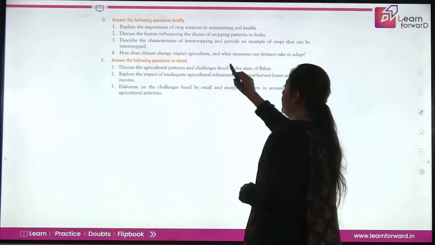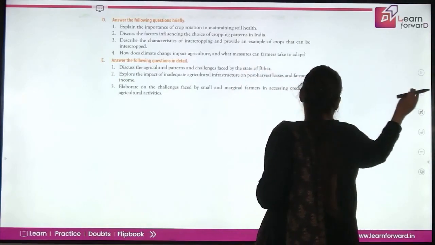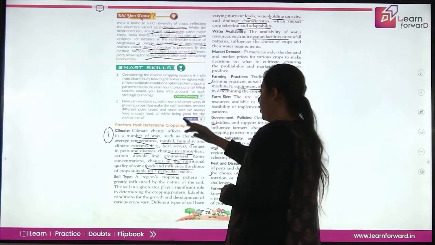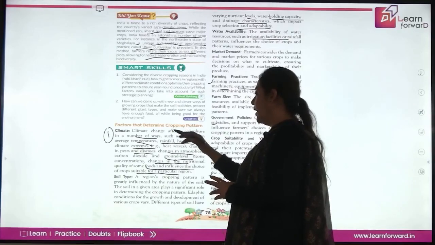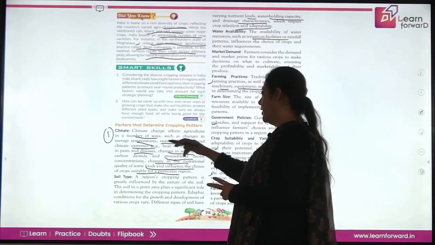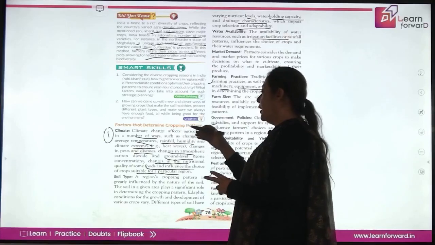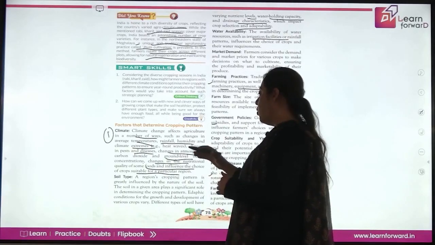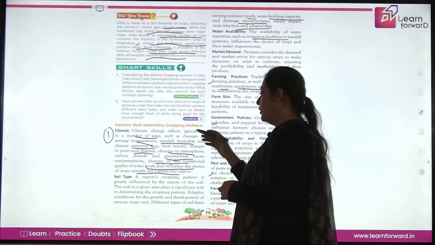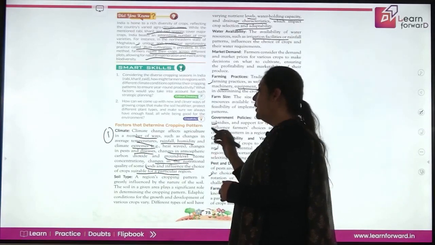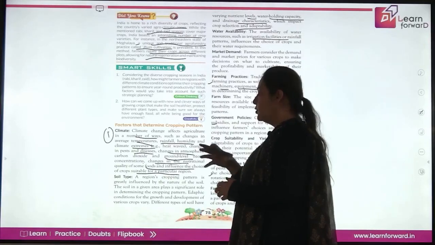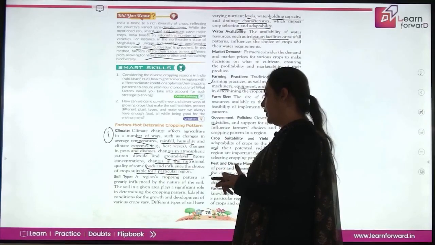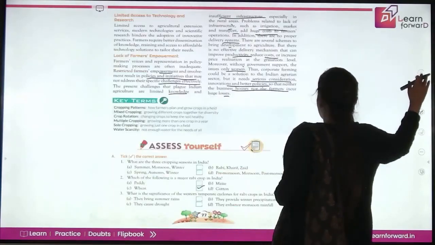How does climate change impact agriculture, and what measures can farmers take to adapt? Now, climate has a major role on the cropping pattern, because the average temperatures, the rainfall, humidity, and climate extremes help in deciding what kind of crops are grown in that area. So all these patterns are basically the deciding factor for growing a particular crop in an area. So the crops are now grown as per the patterns of the temperature, rainfall, humidity, and climate extremes. Now let's come to the next question, the answer in detail.